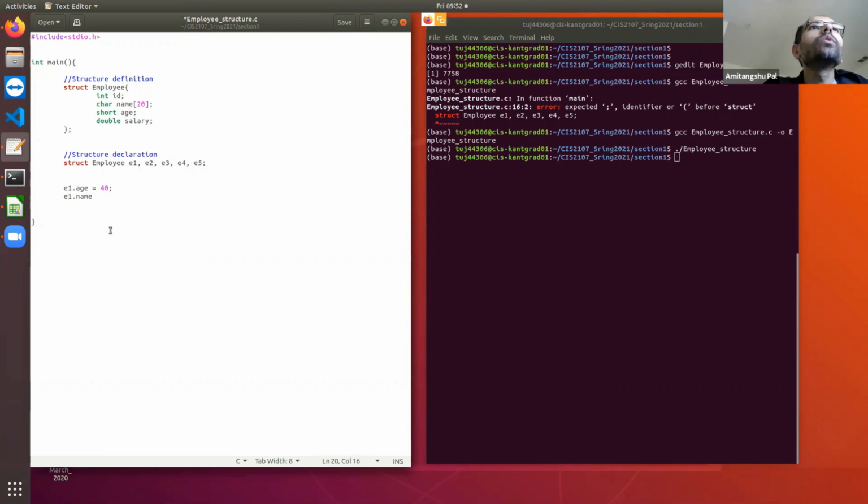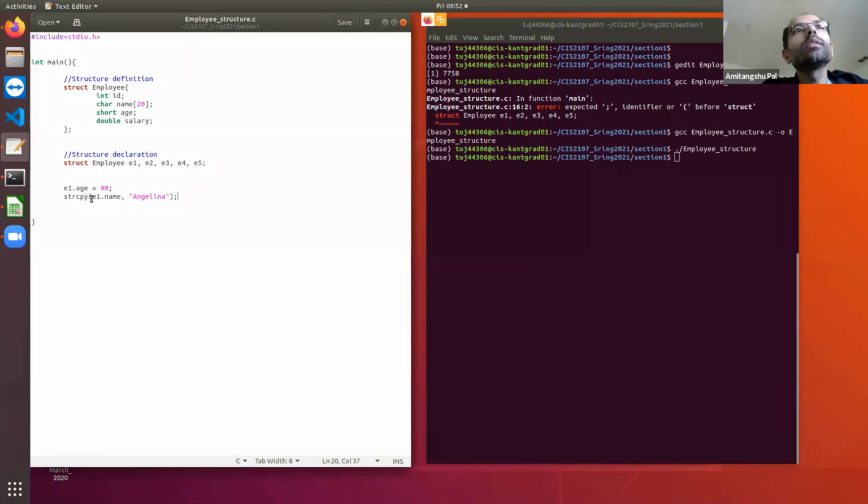As name is a string, I cannot write e1 dot name equal to something. I need to use the string function called strcpy. So strcpy e1 dot name, say, and so on.